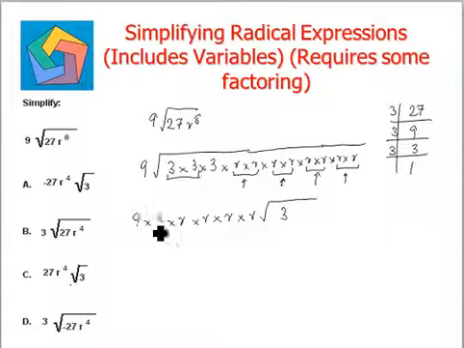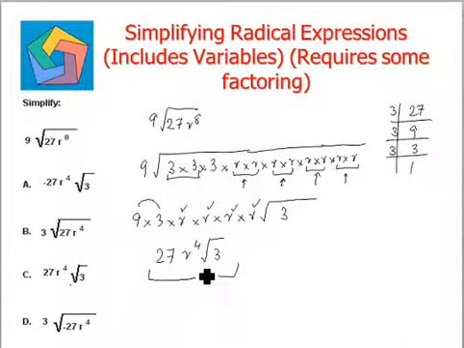So now we'll solve outside the radical. Multiply 9 times 3 is 27. R, we have got 4 r's, so that means r to the power of 4 square root of 3. Inside, nothing else can be done because we just have the number 3 inside the radical. So 27 r to the power 4 times square root of 3 is the final answer, which can be seen in option C.